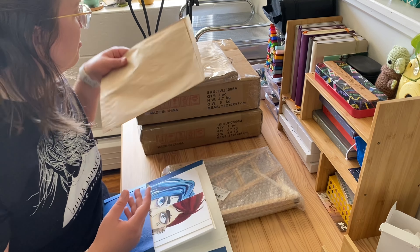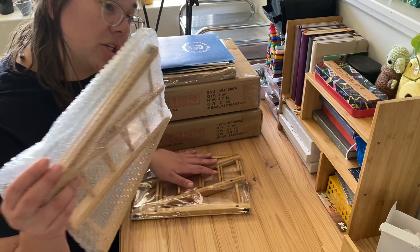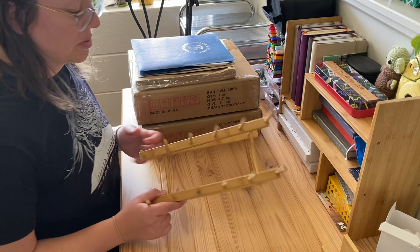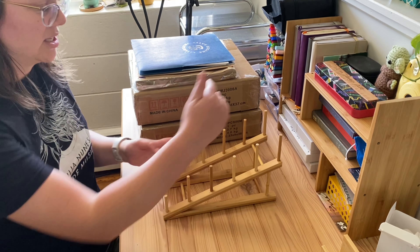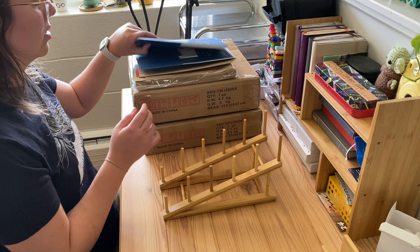This other thing I'm really excited about is also bamboo. I'll link all this stuff in my description if you're interested. We get two. Let's set it up. Okay, so that was a lot easier than I thought — I thought I was going to have to put in all the pieces myself, but they came assembled, which was nice. This is technically a cheap dish rack from Amazon. I saw other folks in their reviews saying they used this to hold prints. I liked that it was layered — some folks got flat dish racks, but I like that you could see the different types of prints better. I'm going to try and put the prints in and see what it looks like.